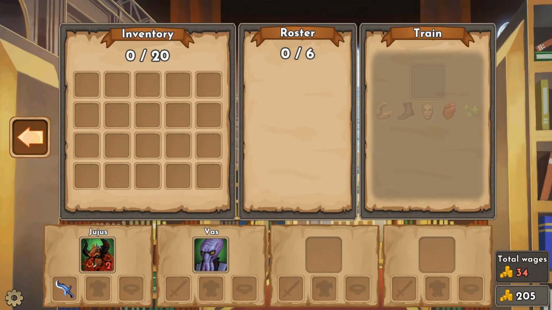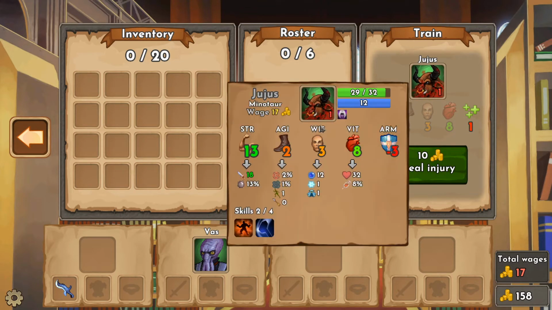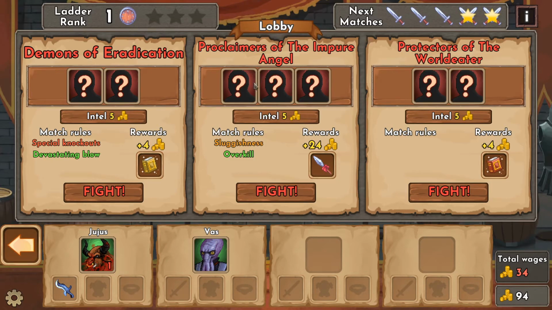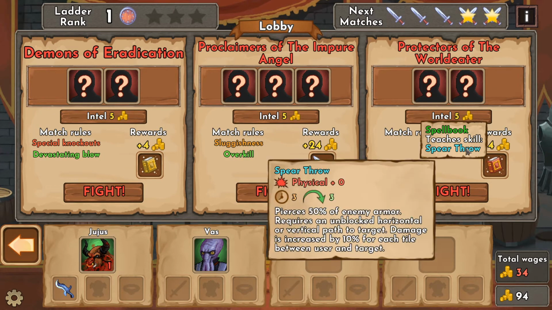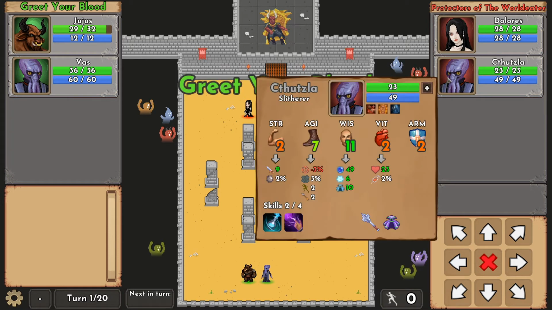We definitely need to train our guys because we have way too low HP for the things that we're doing. And I should also heal him a little bit at least. And then Vas here can also gain a little extra. And we'll go fight. I want to fight something easy. So let's do Force Distraction. We don't care about that. Speed though could be useful. So let's fight these guys. I'm not even looking at what they're doing. 23 and 28.